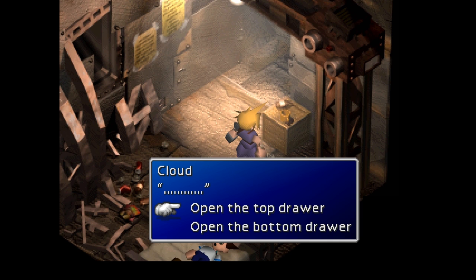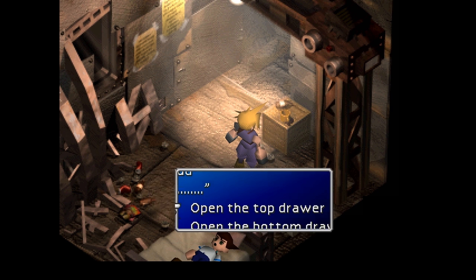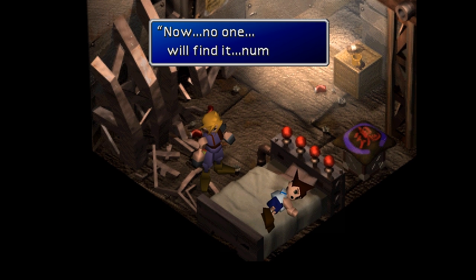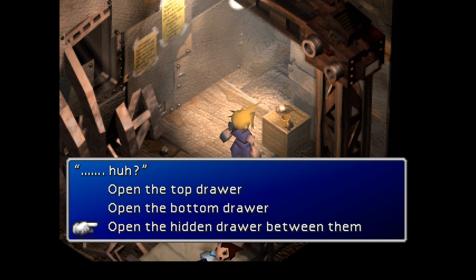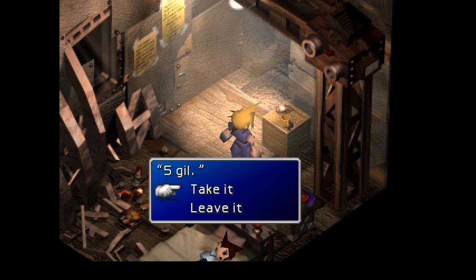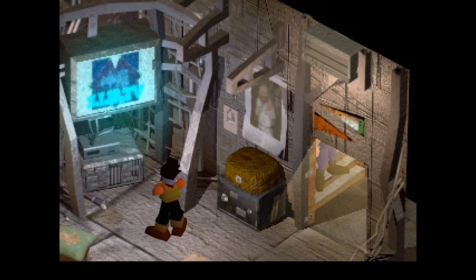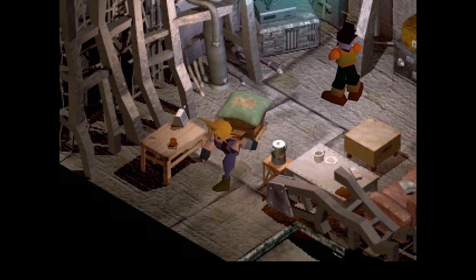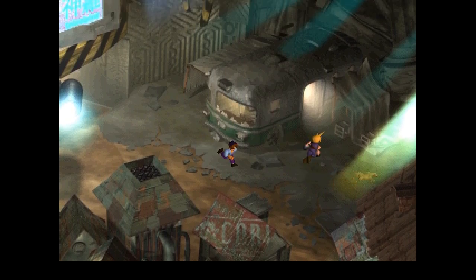Now, there is a drawer here. Okay, the reason why I'm doing this is... there's a secret drawer. There it is. You can open the hidden drawer between them. And there's 5 gil. You can either take it or leave it. Despite the fact you might want to take it, leave it. Trust me. That's all I'm going to say for now. You can take it if you want to, but I'm going to leave it. Speaks the dog you get barked at.